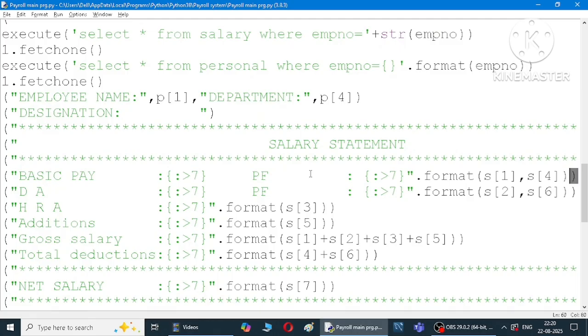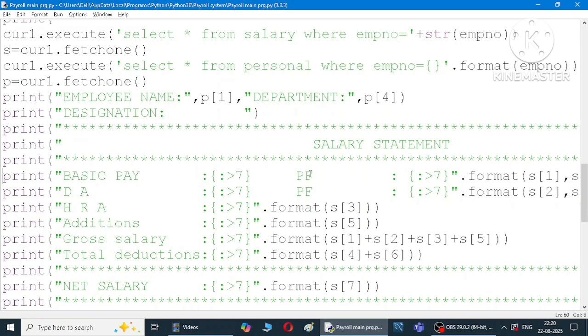Now, how should I give it here? For dot format of S of 1 and S of 4. Okay. You can even take a screenshot of this and try it in your coding. Whichever place you need to print that number, you have to give it within these flower brackets, colon, greater than symbol stands for right alignment. Less than symbol stands for left alignment.